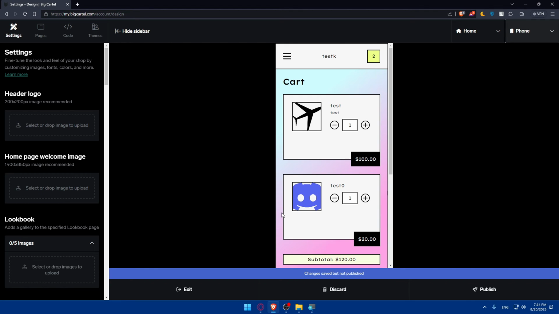Your customers can now use PayPal as a payment option when making purchases, and make sure to keep an eye on your payment processing and ensure everything is functional as expected. So you are all set up. By integrating PayPal with your Big Cartel store, you're providing your customers with a trusted and widely used payment method, which is PayPal. And this will help you improve the overall shopping experience, and of course, this can lead to increased sales.